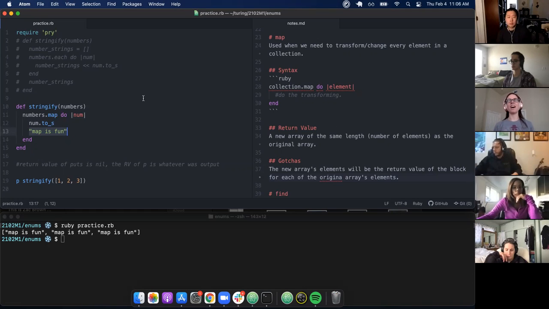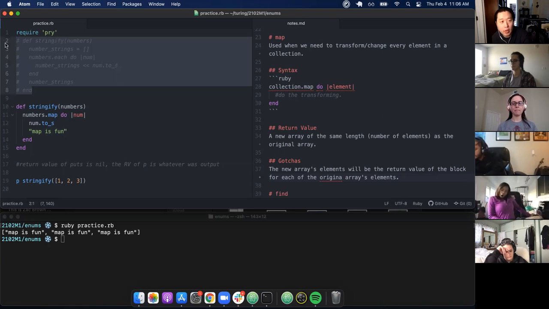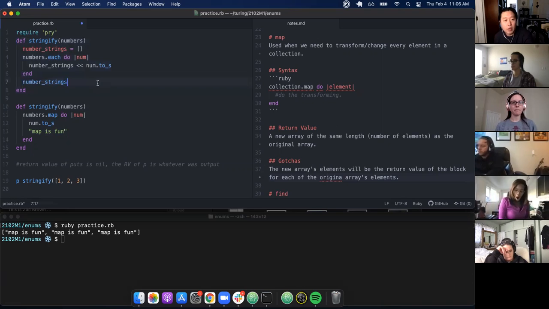Okay. Yeah, Khan. Hey, thank you. So in your each method, you had a number_strings as like a bucket to hold your variables, your modified array. You said on line 11 that you don't actually have to have a variable stored to the results of a map. I understand that, but then my question is, if I wanted to reference or call back the result of what happens on line 11, am I just calling the stringify method with the results that I want to? Okay. Yep. Got it.